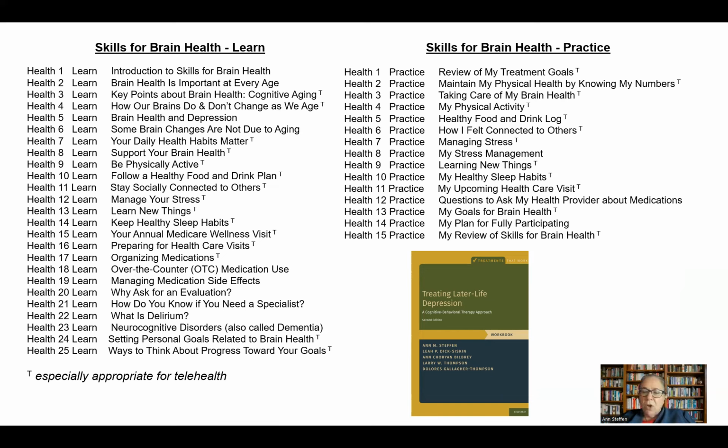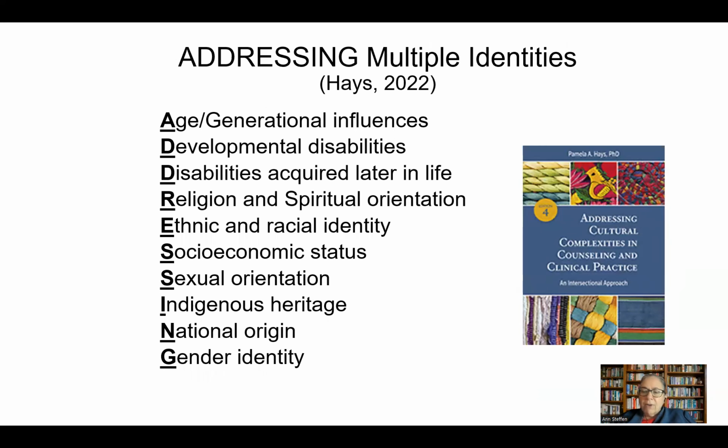You're going to be paging through and looking over and then making some decisions as to what are particularly relevant for individual clients and patients. So all of our work that we do with older adults is embedded with an understanding that age and generation is one of a variety of identities that are salient for individuals, that shift over time in their salience, and that intersect with additional identities to both shape who we are, what we value, as well as what forms of oppression or discrimination we may be experiencing.